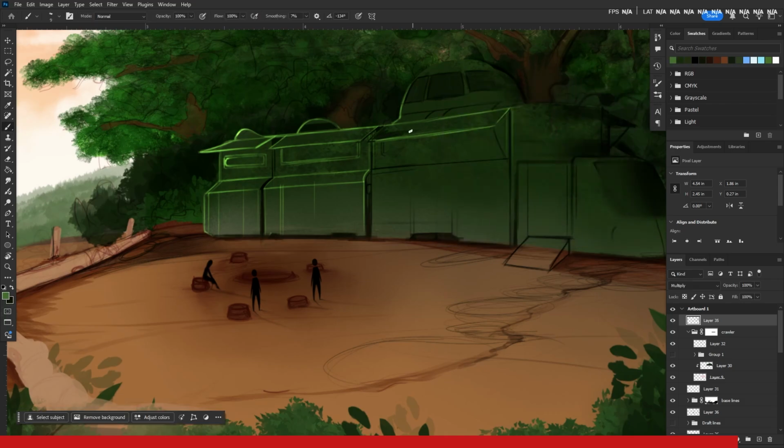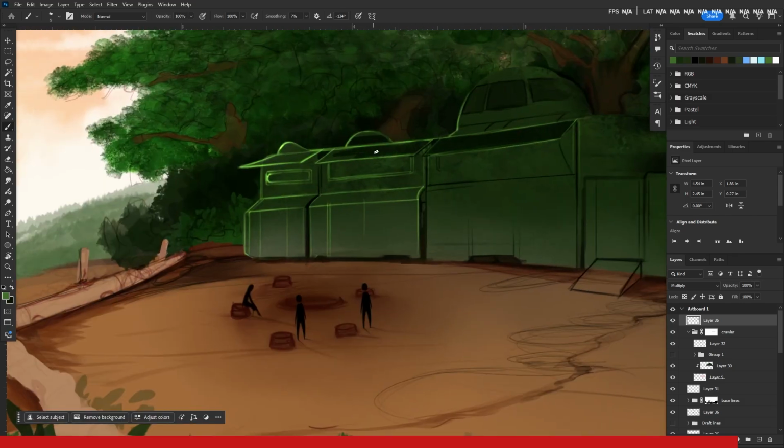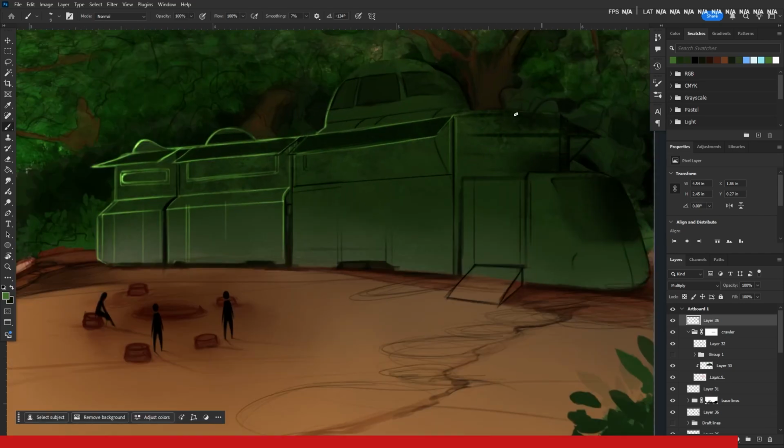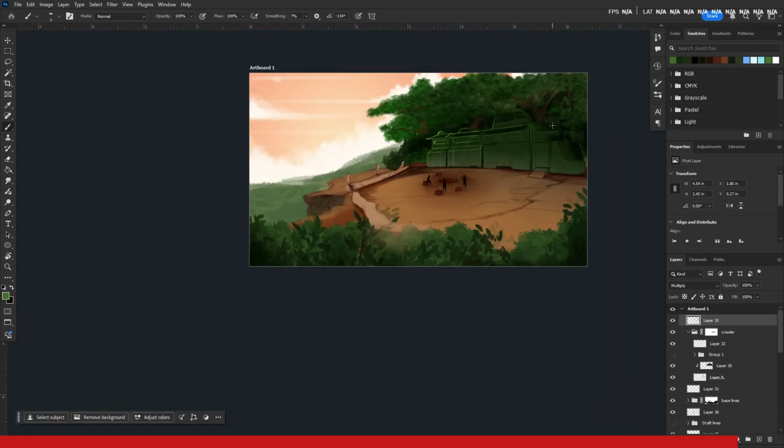That part could be a little much to think about. But if you apply your shadows with the color of the object in mind, the color of the character, the color of the environment, and you mix or blend some of those colors into the shadow layer, it's going to give your scene a more natural or organic appearance.